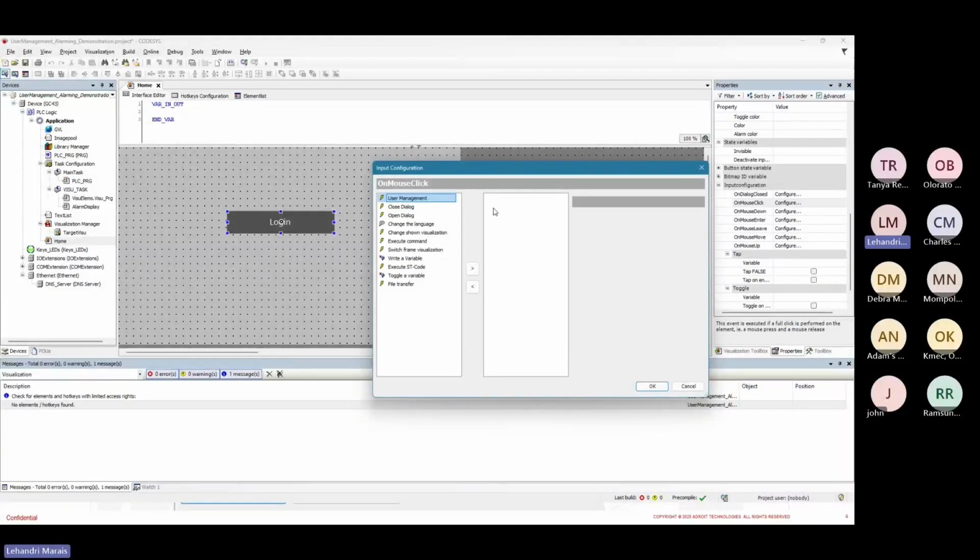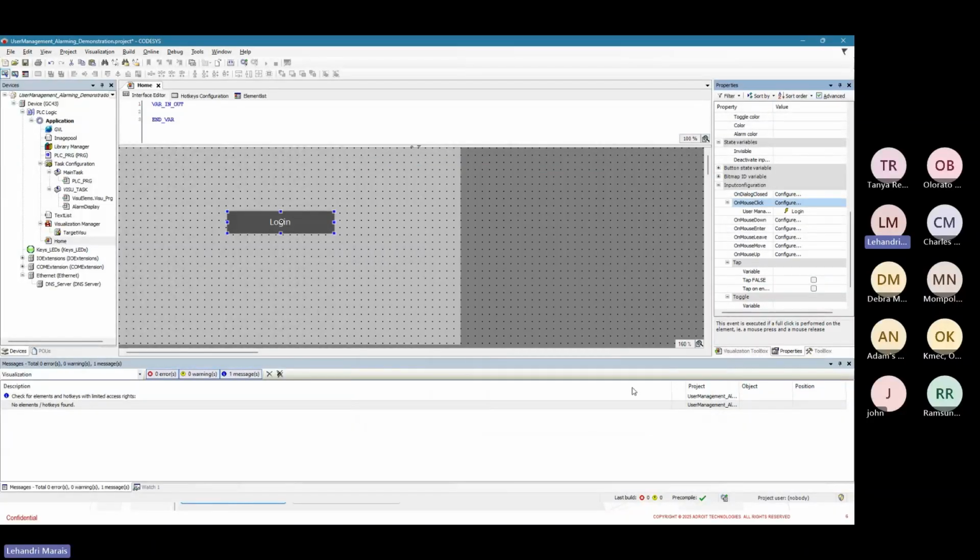If you see on the left hand side of this list, there's a user management option. Selecting this and moving it to the right hand side means that I'm using this action, or this is what's going to be executed when I press the login button, and I want the functionality to be login, which is already selected. So that is actually all you need to do to give this button the function of login.